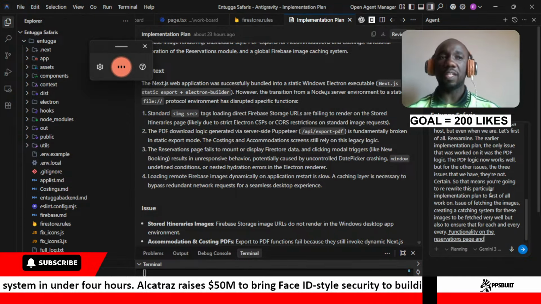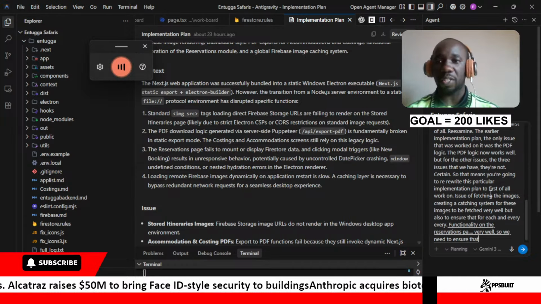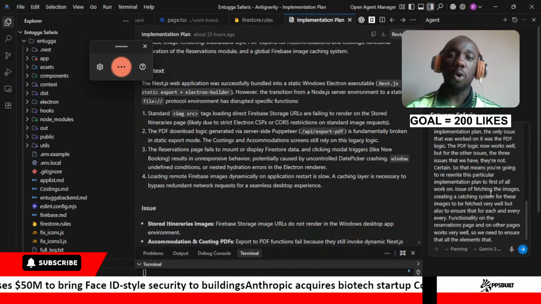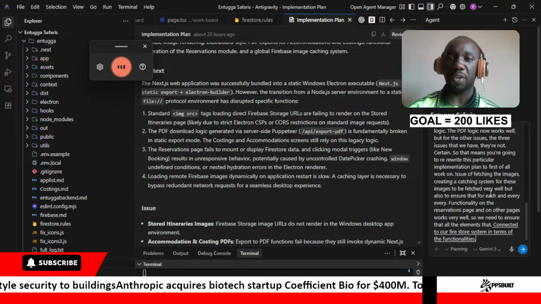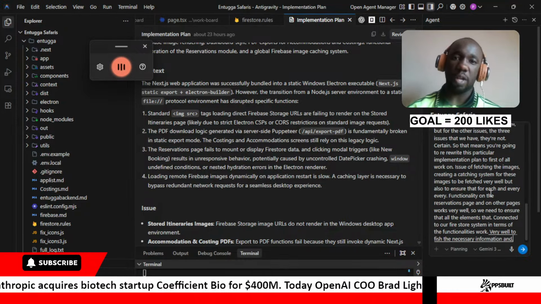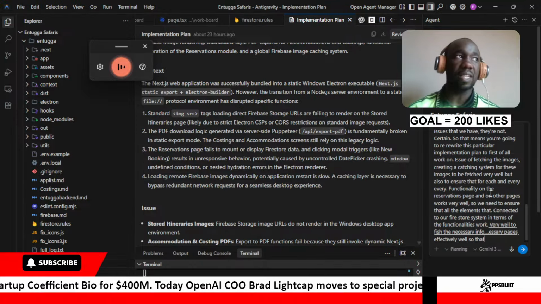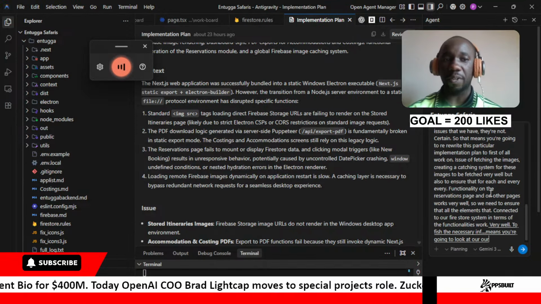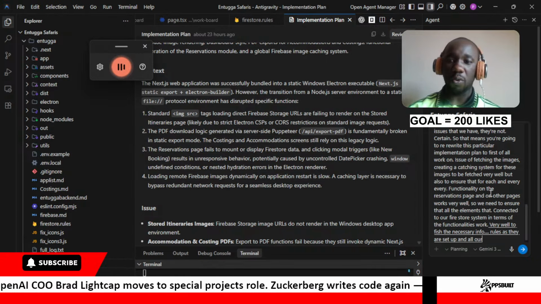We need to ensure that all the elements connected to our Firestore system fetch the necessary information and load it on the necessary pages effectively, so that our Firestore rules as they are set up and all our functionalities throughout the app are working well.